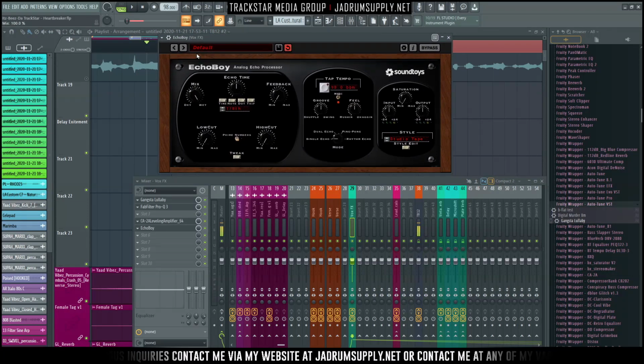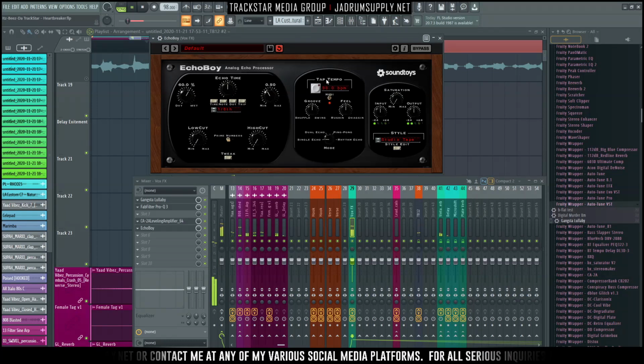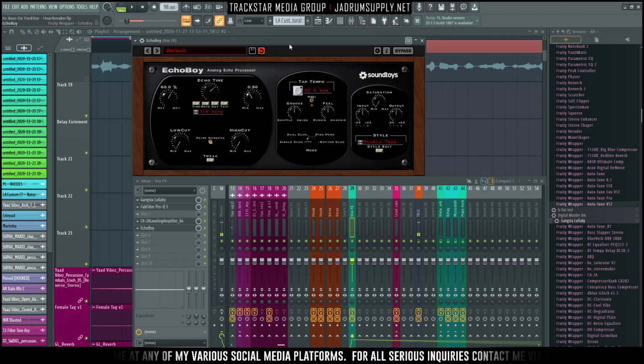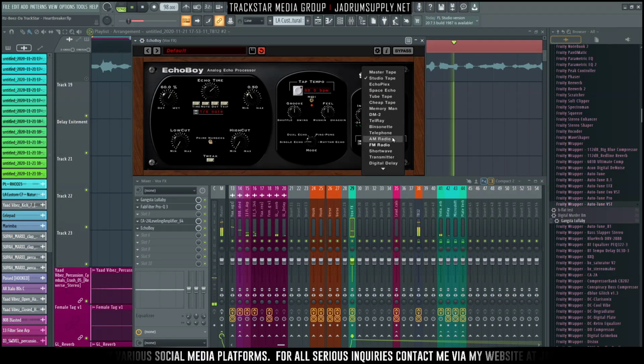And we're going to put this mix to dry. I'm going to put that about 60% wet. Put feedback up to about 0.50. Cool. We'll put this a quarter note. Put this on a telephone.